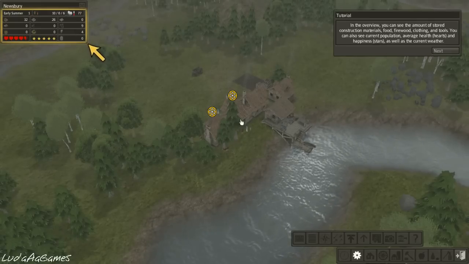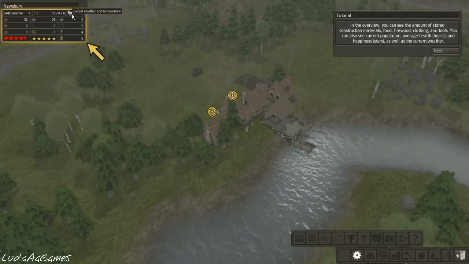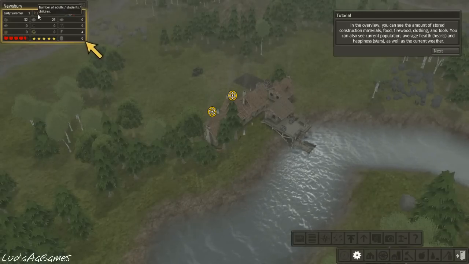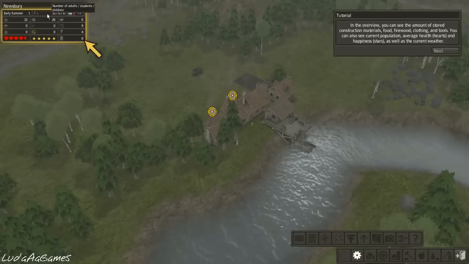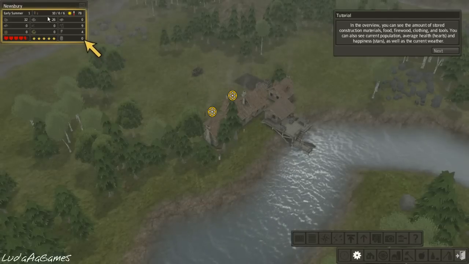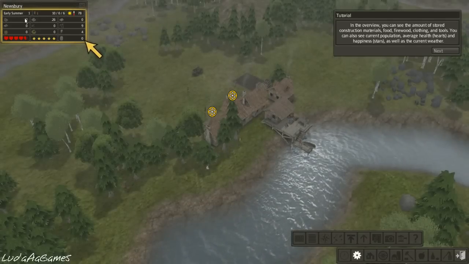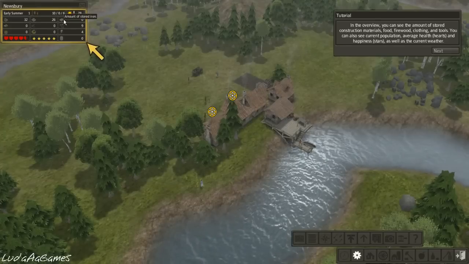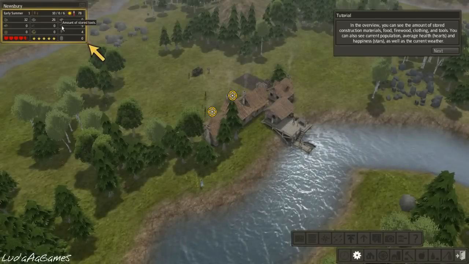Well, I'm pretty sure we can figure that out ourselves. Current weather, rainy, and temperature. Alright. Number of adults, students, children. 10 adults, 0 students, 6 children. It's early summer. Okay. 32 wood, 26 stone. This is iron. This is tools.